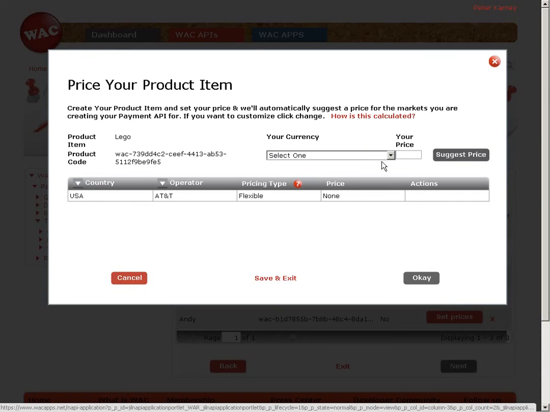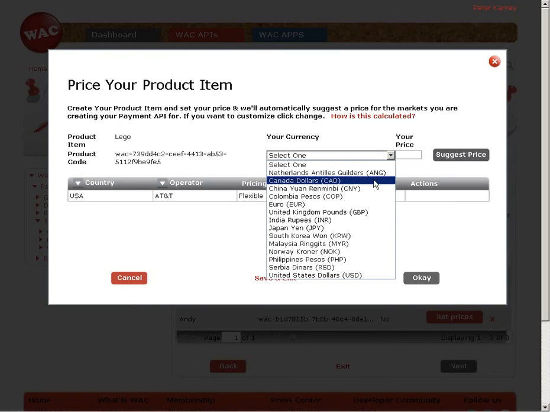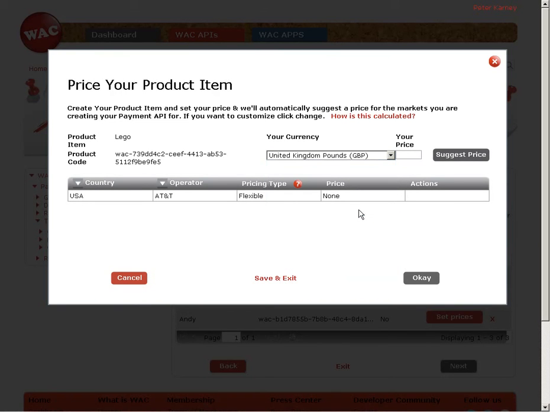What you need to do here is select a currency that you're familiar with. So I'm in the UK, so I'm going to go ahead and pick UK pounds. And I want to sell this item for, let's say, 19 pence, so 0.19. And I click on Suggest Prices.